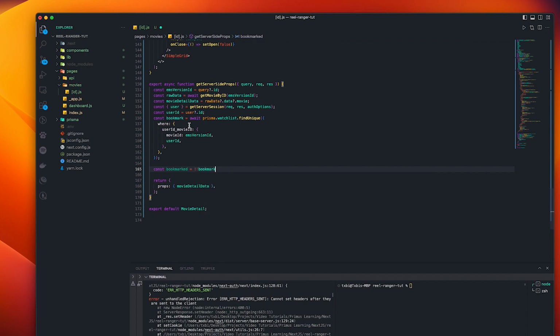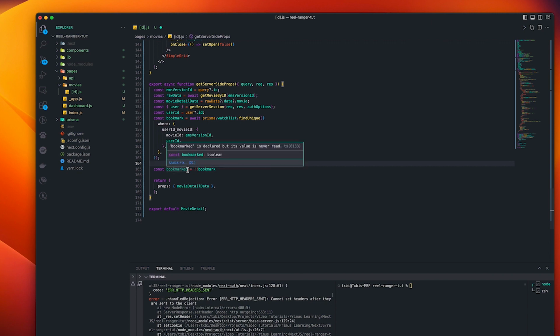So we're converting this variable, which is going to store whatever we find, if we found the movie already in our watch list, to a true or false statement. So we are literally converting this bookmark variable to a true or false value by prefixing it with a double negation symbol.